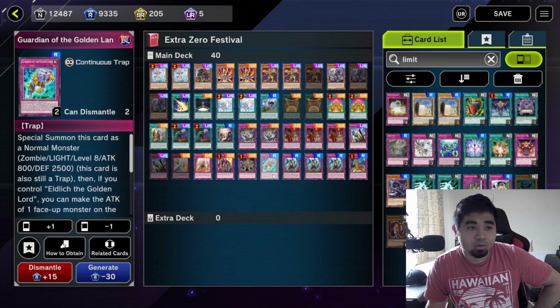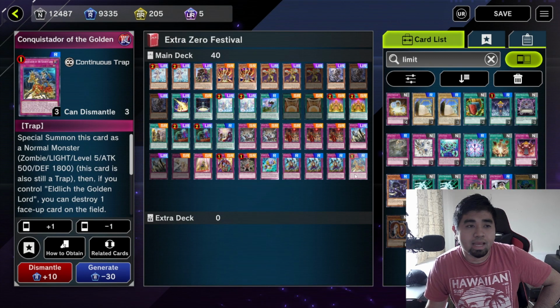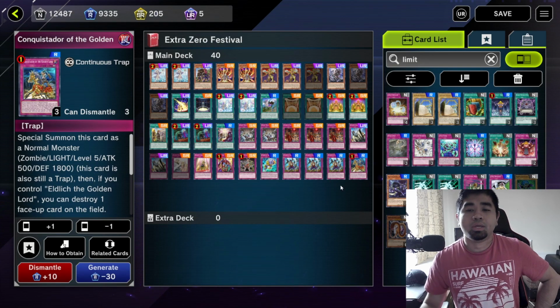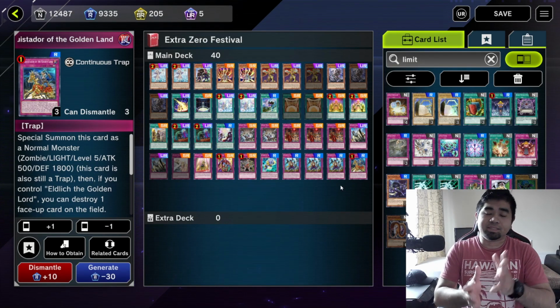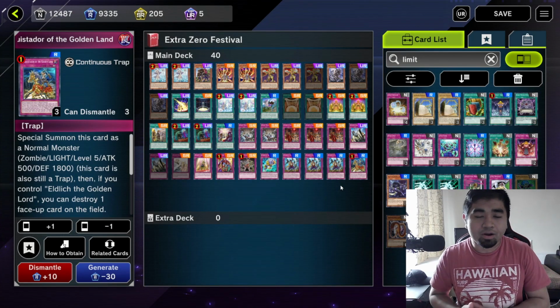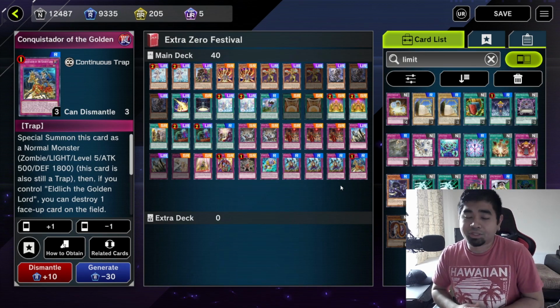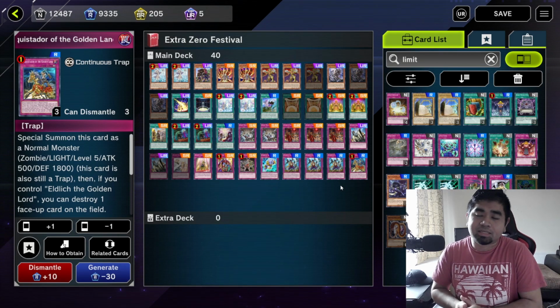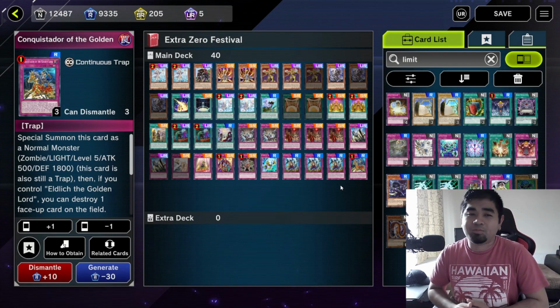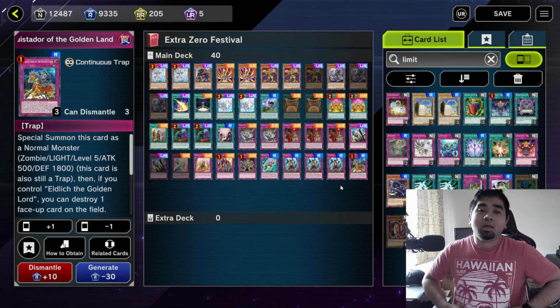So 1 Guardian of the Golden Land, 3 Hakero of the Golden Land, and then lastly 1 Conquistador of the Golden Land. So this is your Brave Eldlich, and this is basically on fire. If ever I have some copies of these cards in my collection, then I can use this one. But nevertheless, Megalith is still one of my prime choices, and it's easy to actually use during the festivals.